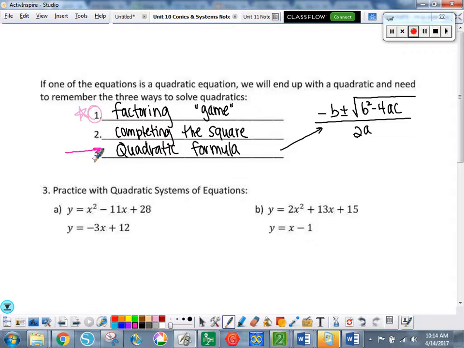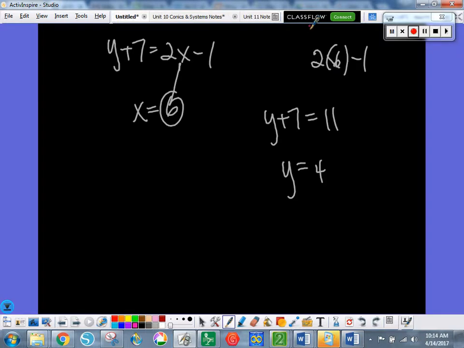Now, really quick, I am assuming your factoring could be a little bit rusty. Would that be accurate? Maybe? So if you had x squared minus x minus 30 equals 0, how would you solve that? The first step would be what? Yeah, let's play the game, see if it works. What two numbers? Pause really quick.